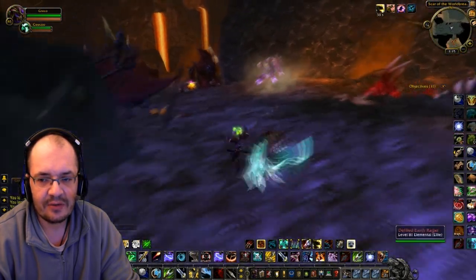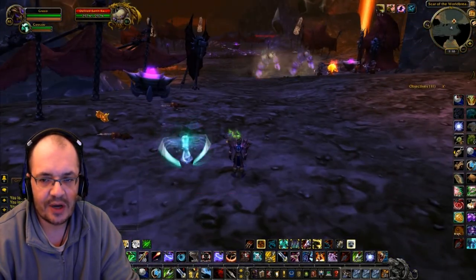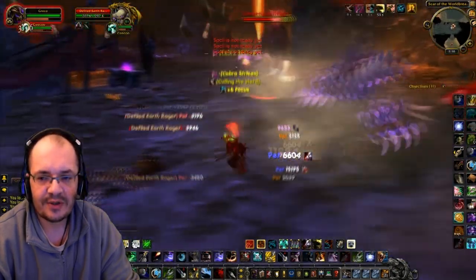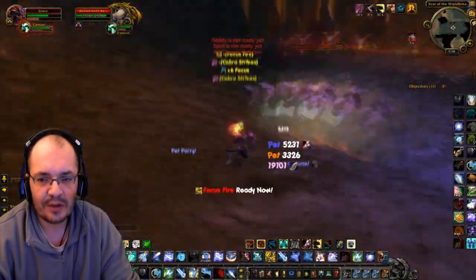Another two of these funny big goons. Same technique, burst them down, keep a lookout for those falling balls from the sky or whatever it is that they do. Right, so just keep a lookout for that. But okay, there we go. DPS down the first one and the second one.